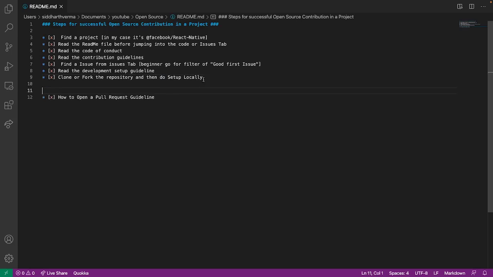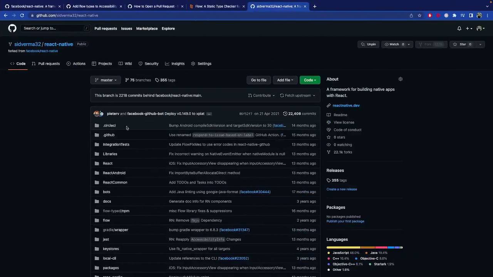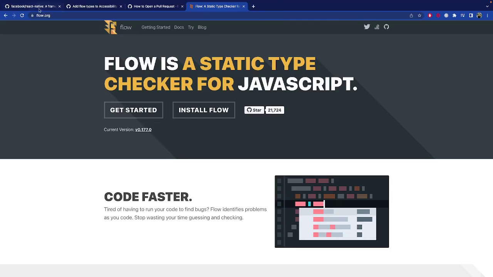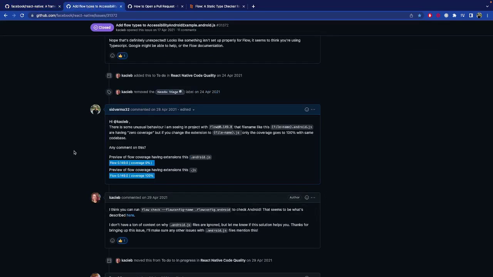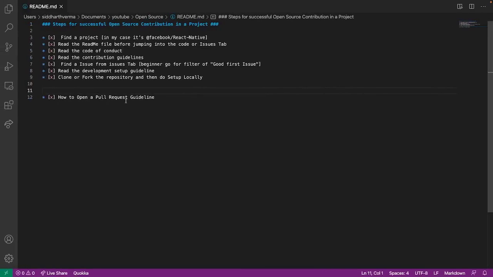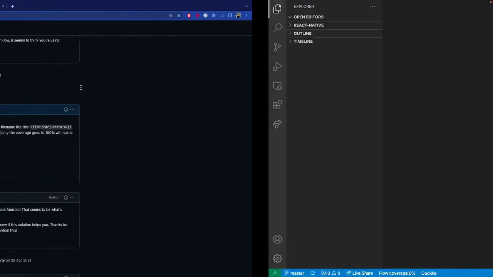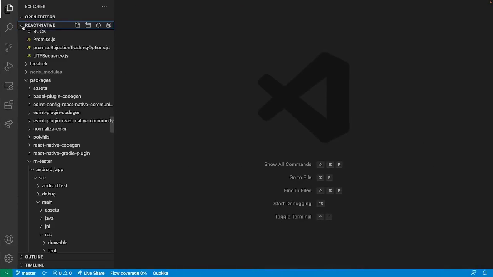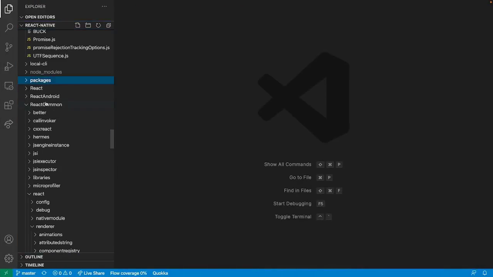Okay, now if you have already forked and cloned it, the remaining step is finding the issues to work on. You have already found the issue, and you have cloned the repository. Now coming to the project part, so here is my code.